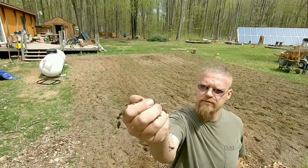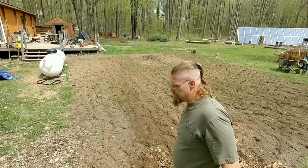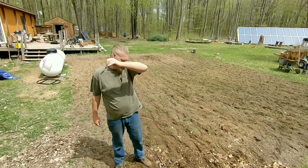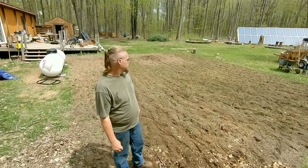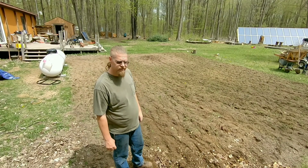This is all sand. So I'm gonna put a lot of this to level out around my sawmill. Probably gonna put some in front of the solar array to level that out so I can snow blow in front of there in the wintertime.